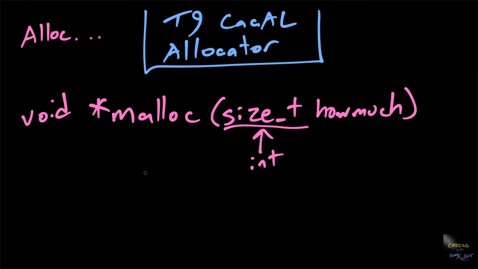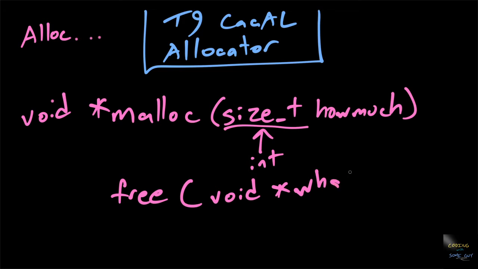Okay, and we had a matching call when we were done with the memory. What do we do to it? Free. Yeah, and what do we have to give free? Probably only the one same parameter. The size. It doesn't take a size. It takes a what? The pointer that malloc returns. Exactly. So it knows what to free. Yeah, we have to tell it what to free, and so that's going to be passed in as a void pointer to be nice and generic. And it doesn't return anything that we're really concerned with. So this is our interface.